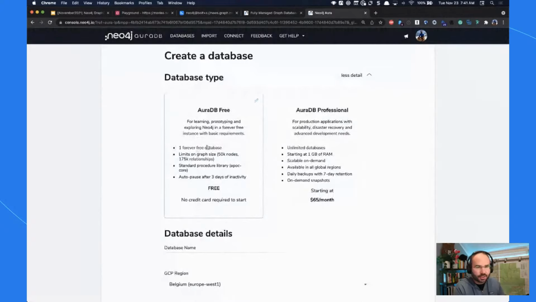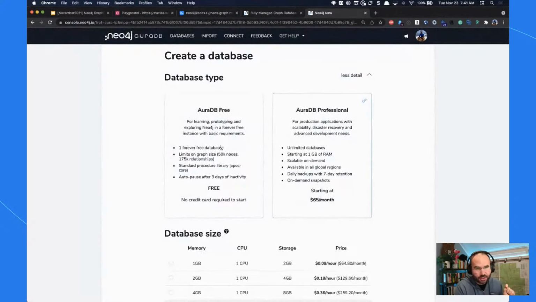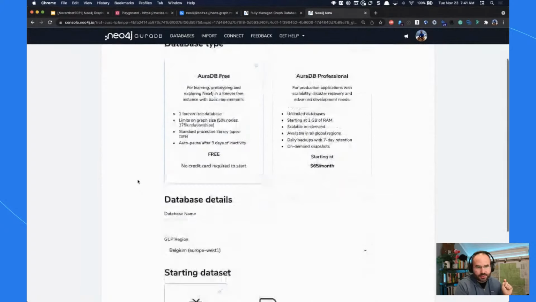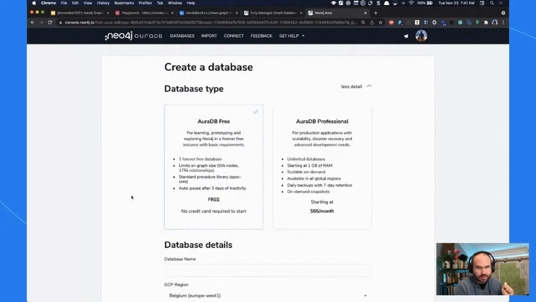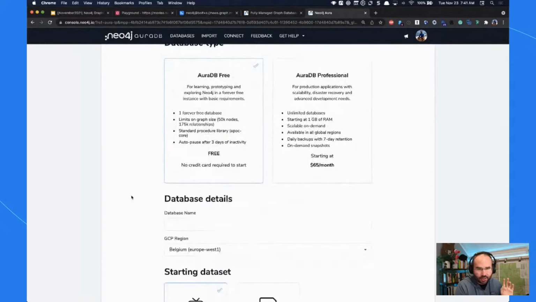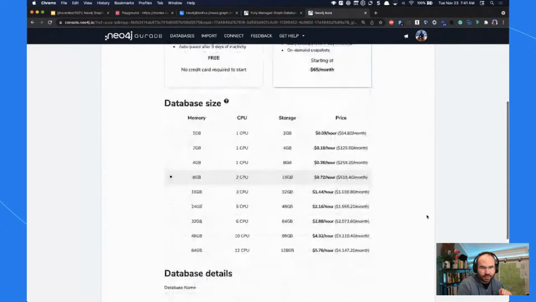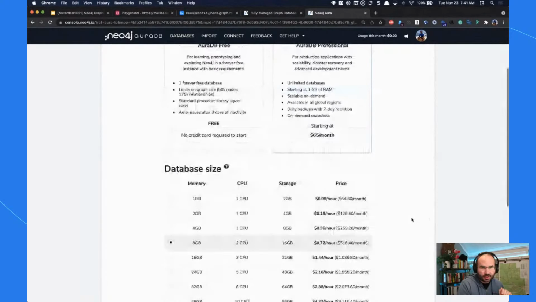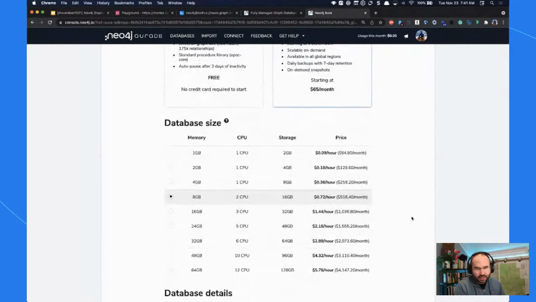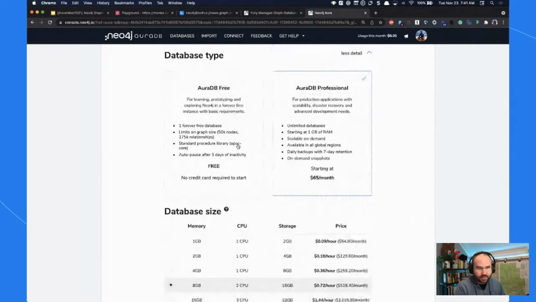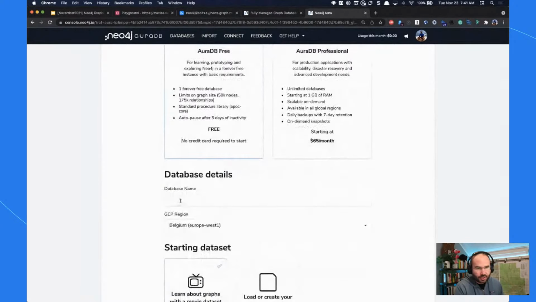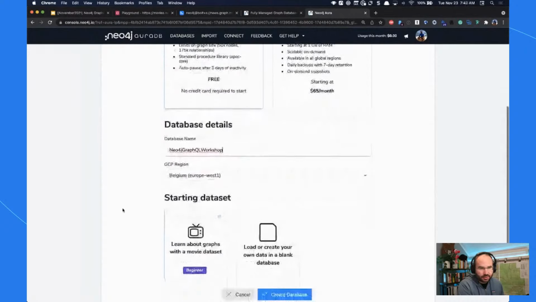And we have two options here. There's AuraDB Free or AuraDB Professional. AuraDB Free is good for today. We can start this up without having to put in a credit card or pay for anything. Professional tier is good when we have a real project that we want to build and we want to scale the size of our database. But AuraDB Free is good for today. I'm going to call this Neo4j GraphQL Workshop. We can choose different regions.